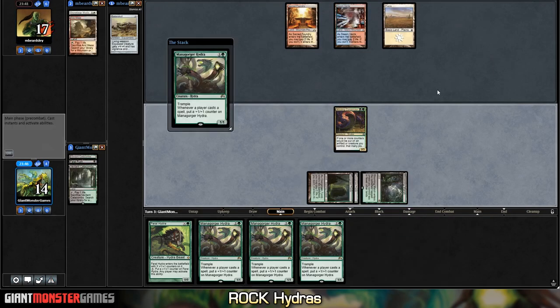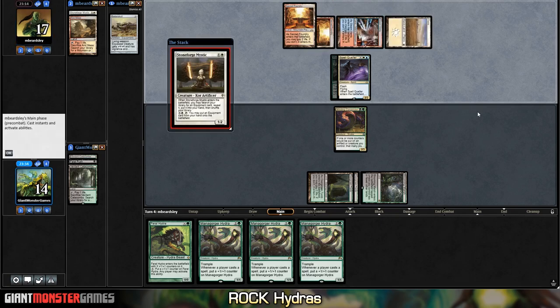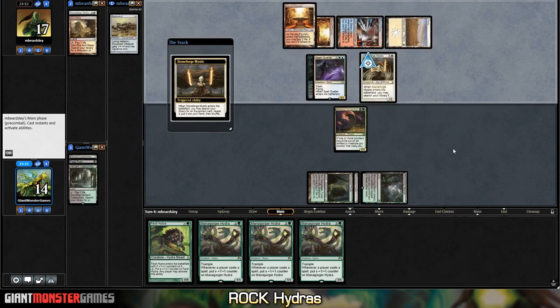Sweet! Jeskai Control with Stoneforge. That makes more sense. Spellqueller. Good play on our opponent, though. I'm going to say that. I mean, that's a good play. Hiding out and then playing the land after, so I'm like, oh yeah, it's going to be this, and then it's not that. Running down another Stoneforge Mystic.